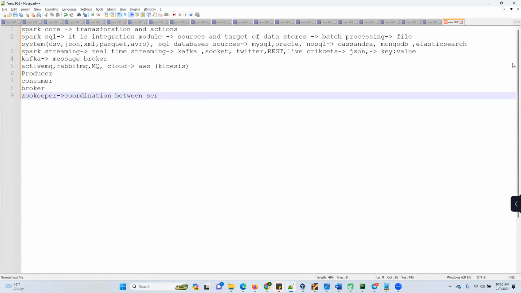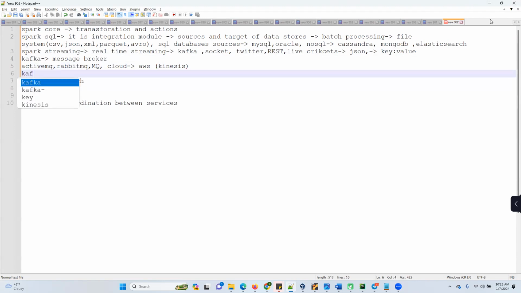So what is a producer? The producer in Kafka produces the messages and writes to the Kafka topic. Kafka is a push and pull mechanism.